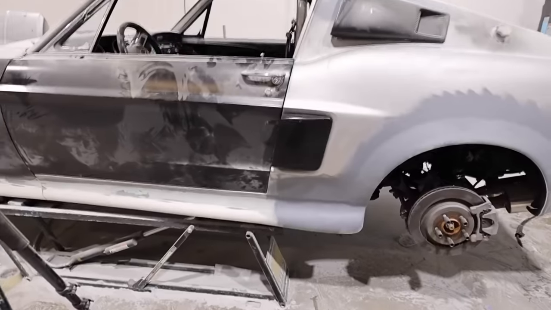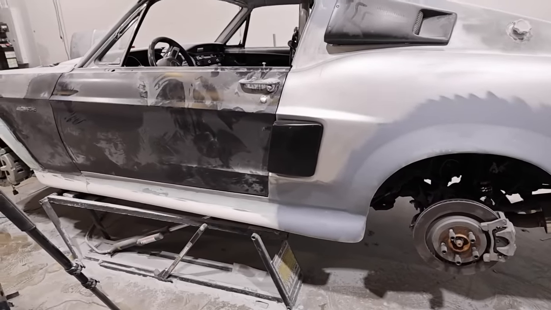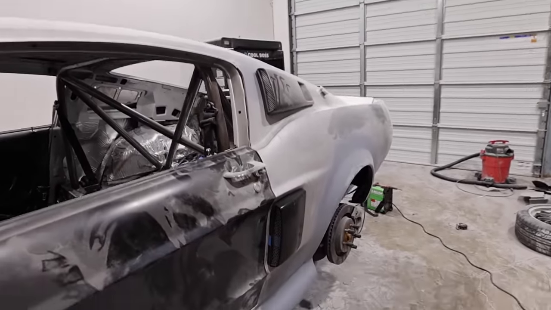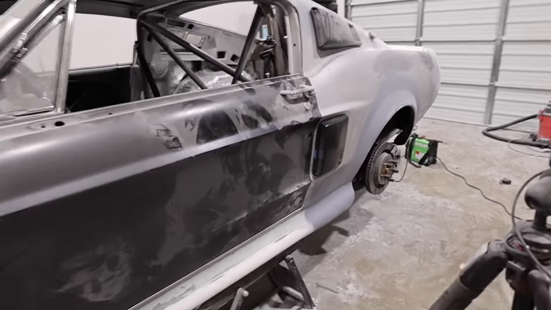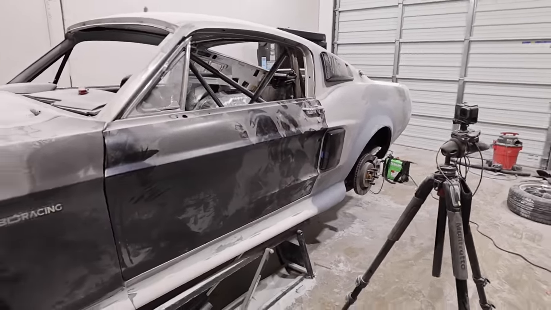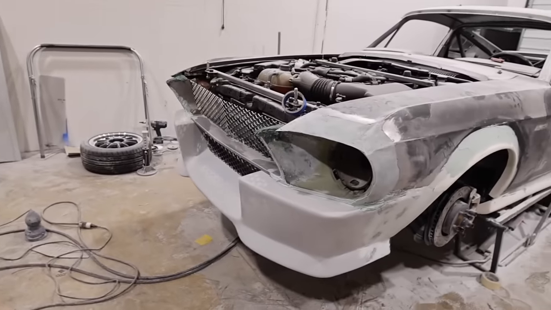Headlights around. We got the Shelby GT500 side scoop installed there on the side and vented in the front. Now these vents stick out like a sore thumb right now, but once we have the color combo on here, like I said, this car is gonna be black. So black and even darker black, and it'll look really good. It'll hide. Moving over to the front, we got our grills.